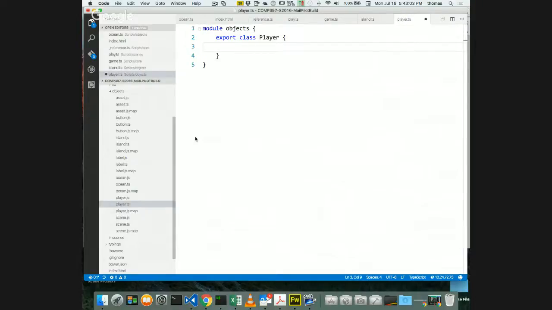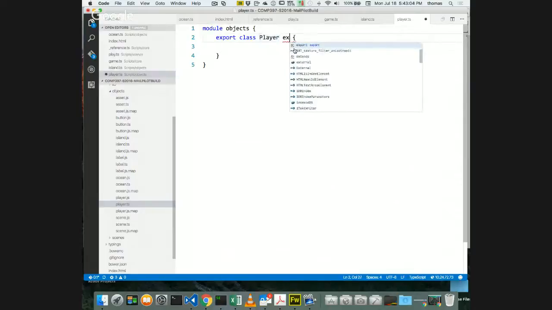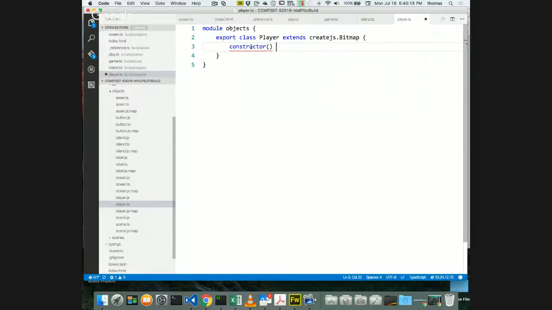And my player right now is going to extend the createjs.Bitmap object, which means in my constructor, just to reiterate this piece, I need to make a call to my superclass. And of course, it's going to have an image string that I'm going to take in as an image. So image string, which is going to be a type string, which is going to go into my superclass constructor. But it can't be like this. Remember how we did it, we went core.asset.getResult, that kind of thing.